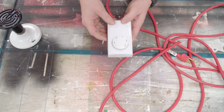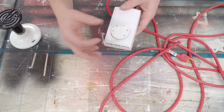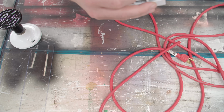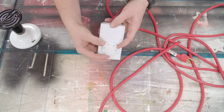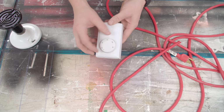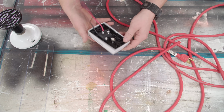This seems to be pretty accurate. It's 65 degrees here in my shop, according to my thermostat here in the shop, and this clicks. I'll put it up next to my microphone. You can hear it clicking right at 65. So I'm going to set this to a little bit below 70 when it's all set up, and that'll be nice and comfortable for a cat inside of a cat house.